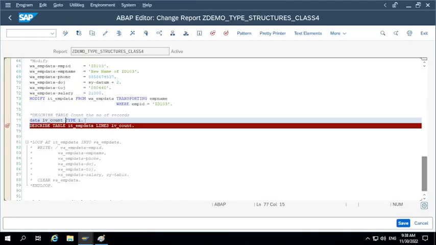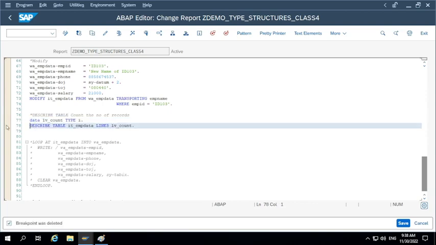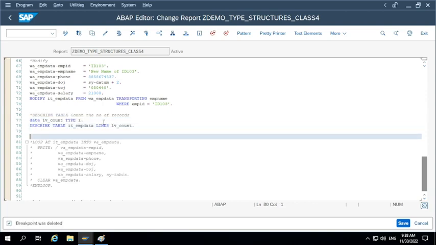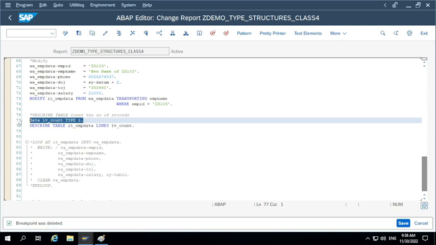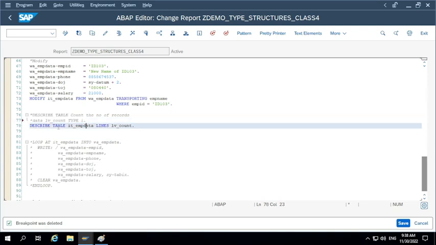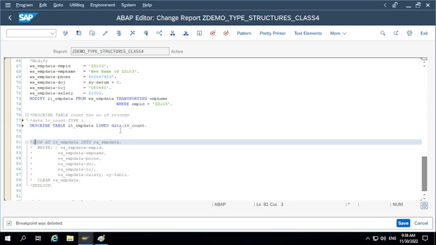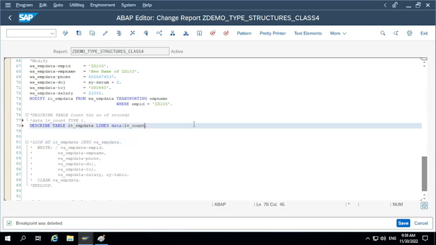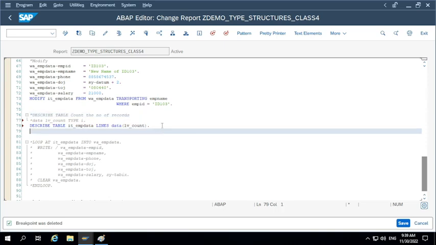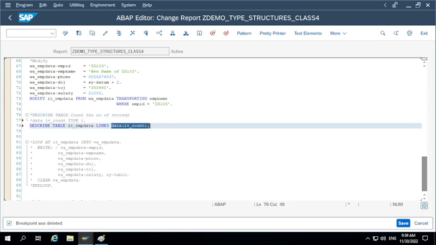So here we need to define this variable before using it. Otherwise it won't allow. So I'll introduce, without defining separately, we can use the data statement here. Data of LV_count. What will it do? It will define it right here. You don't need to define separately. If you use this data statement, with the variable name within the brackets. No syntax errors.